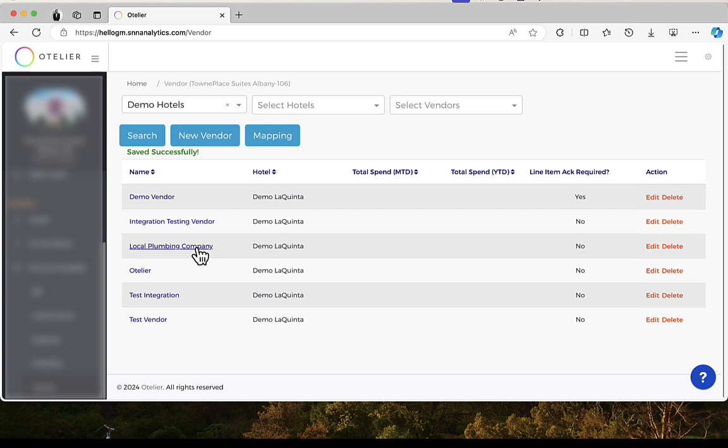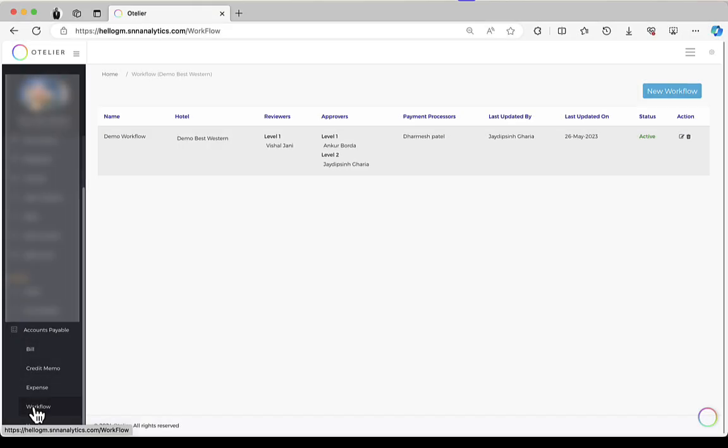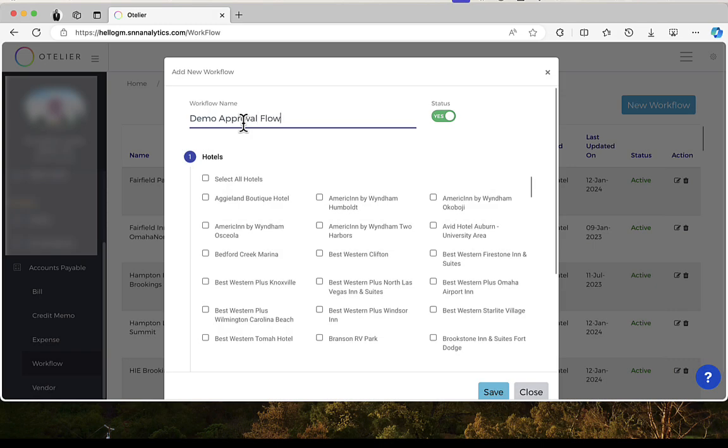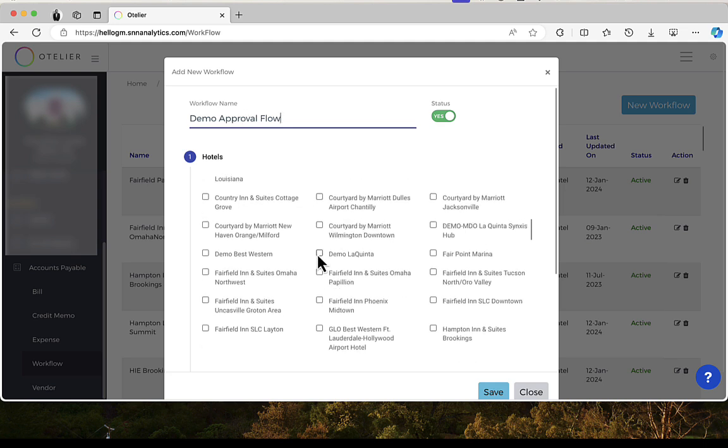Next up are the workflows. Workflows are one of the most powerful features within DigiPay. It's very configurable and it allows you to create a workflow for your approvals that meets your needs. Instead of having to print out the invoice and have the engineering manager sign off on the plumbing, you can automate that through emails and alerts as well as through the system to make sure that an invoice is routed to everyone's desk and that everybody that needs to get eyes on it is able to sign electronically with a time and date stamp.